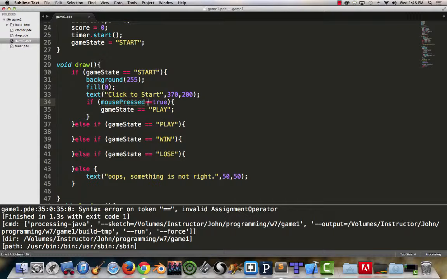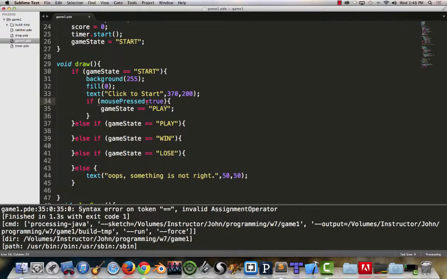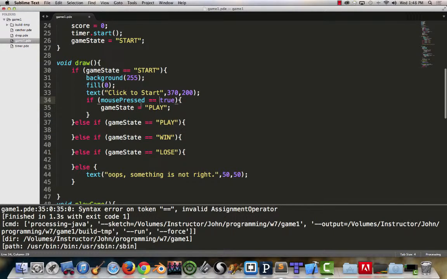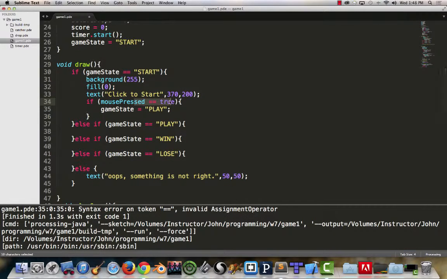So I screwed up and put in 2 equal signs when it should have been 1. Oh, no, that one should be 2. And the next line down is 1. A single equal sign when I'm assigning a value, a double equal sign when I'm checking a value.